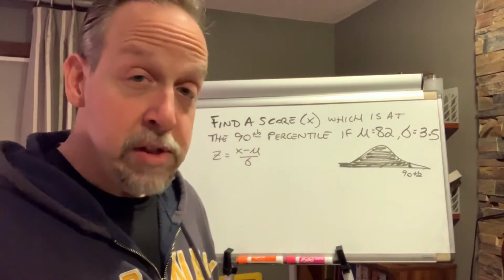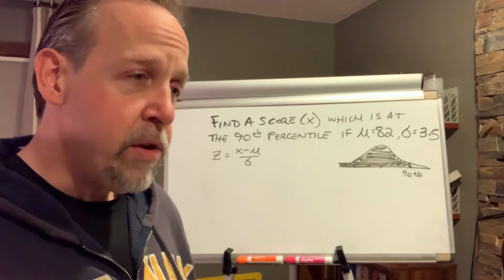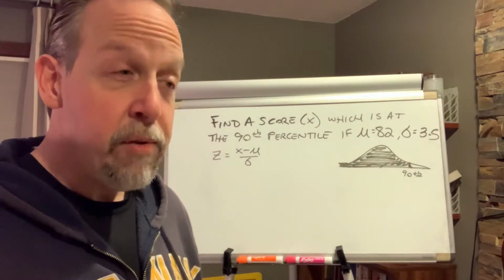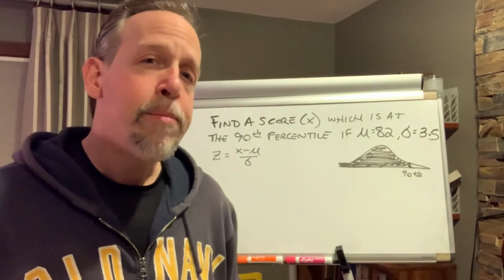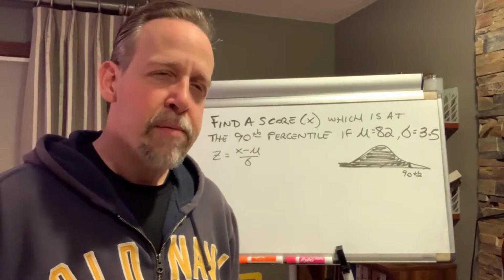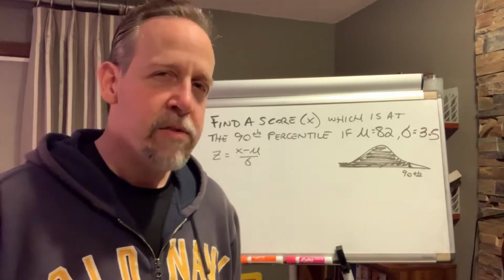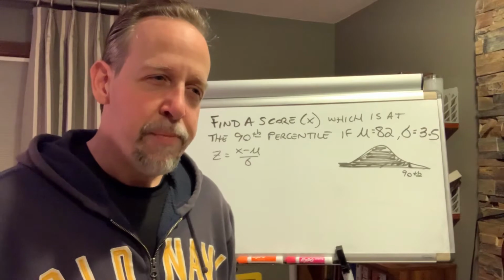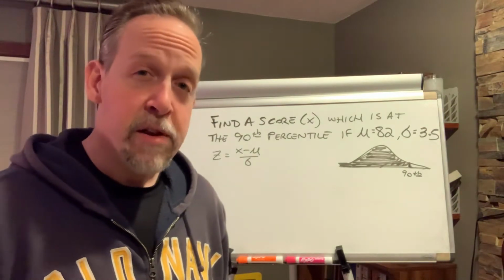Now, the first is using the table. So like I said, why don't you take a second, look through table A right now to find the 90th percentile, the z-score that most closely corresponds to the 90th percentile. Pause the video, find it, and turn it back on when you're ready.